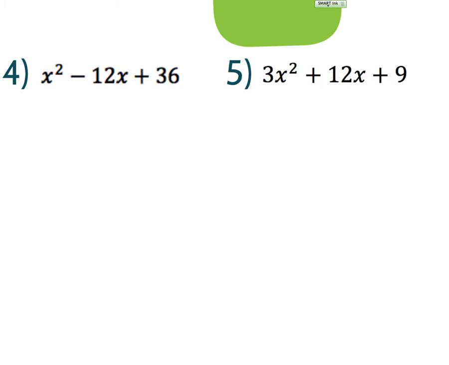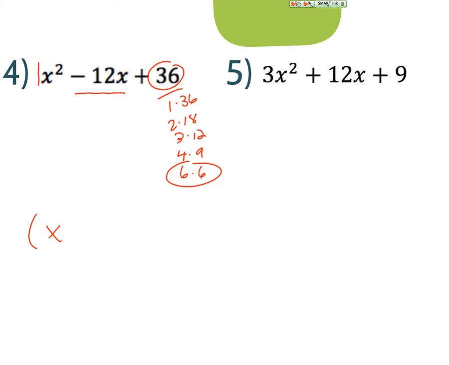One thing that I should say is that if you really like factor by grouping, you can use it on pretty much any trinomial. But looking at this, I got a 1 up front, so I can use some quick factoring here. I can just think of factors of 36 that combine to give me negative 12. So you can list all those factors of 36 if you need to. But 6 and 6. So I can jump right to x, whoops, not plus, because I got to get a negative 12. x minus 6 and x minus 6.